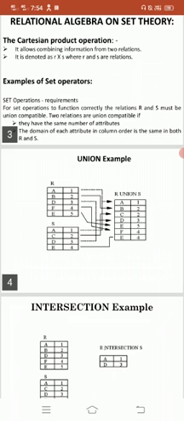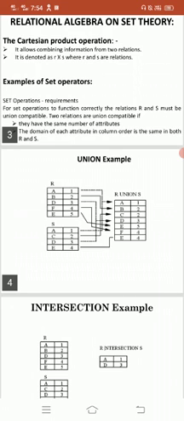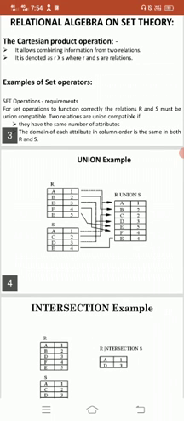The second one is the project operation. It returns its argument relation with certain attributes left out. It is a unary operation defined on a single relation, denoted by the pi symbol. Syntax: pi column 1, column 2, up to column n (table name). Example 1: list all the title and account number of the book relation, pi account number, title (book). I'll take example 2 here: the table E for employee, with serial number, name, salary.